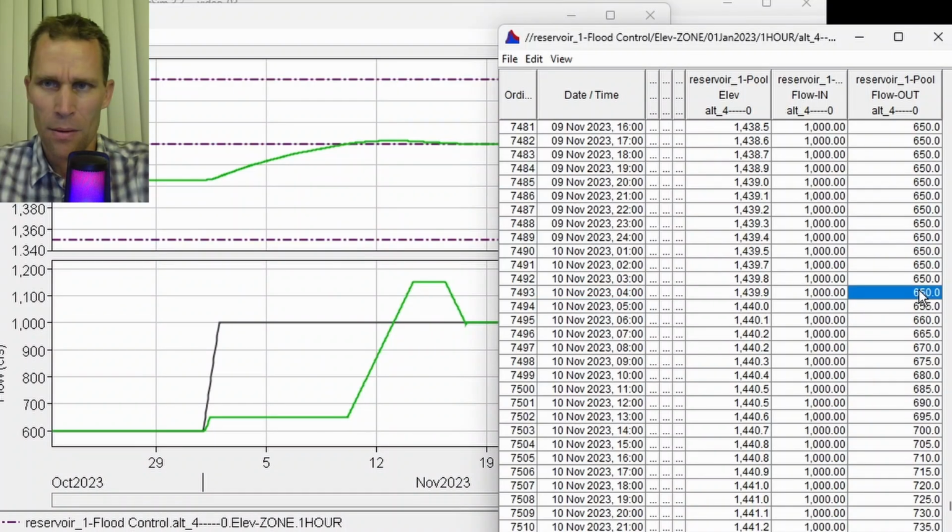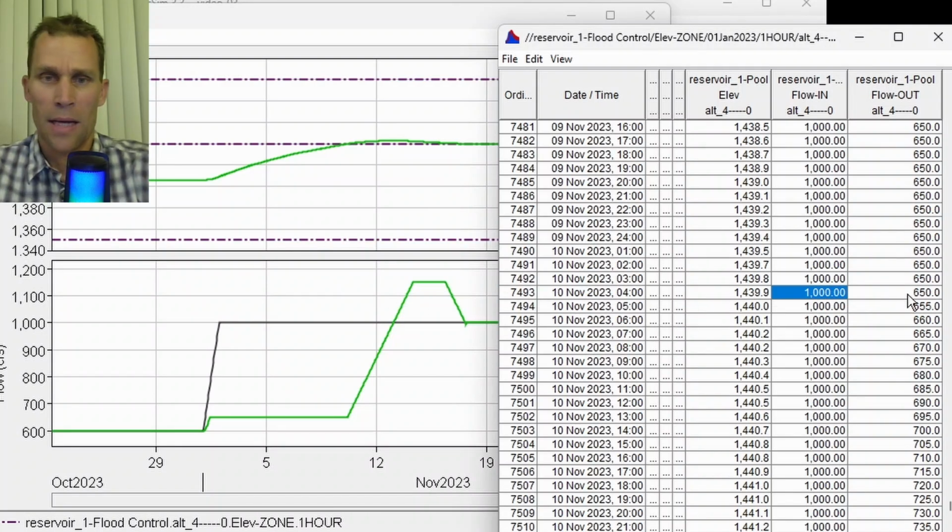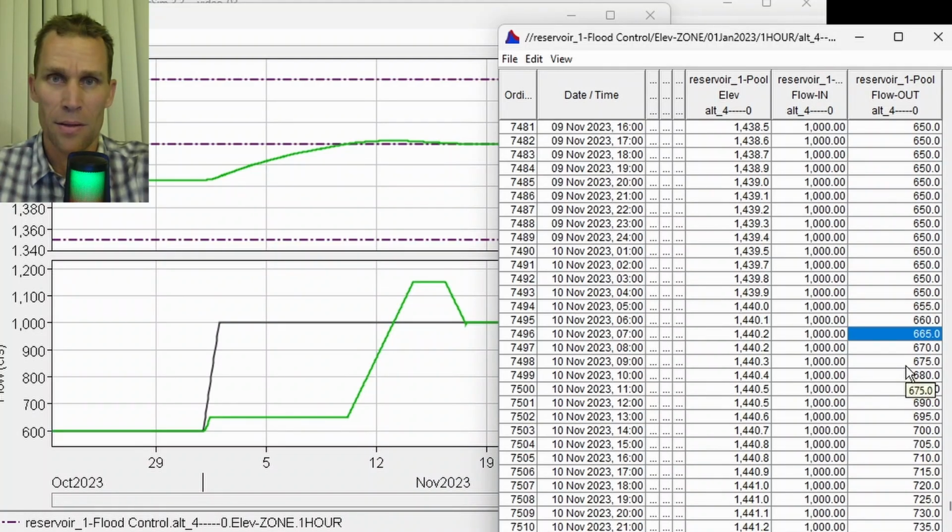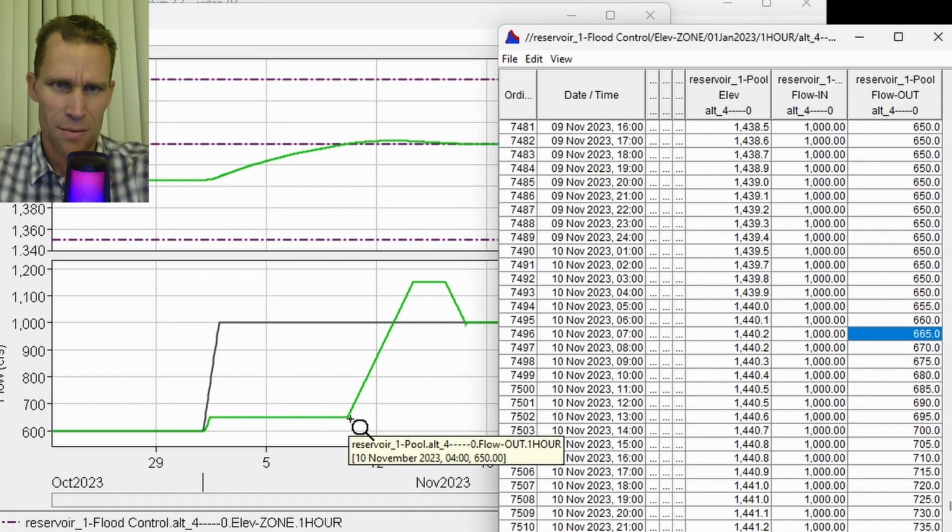release from the reservoir increases from its minimum. It would probably like to make an instantaneous increase up to 1000 CFS so it can reach the guide curve faster, but it can't. It's only increasing 5 CFS per hour. So that was based on the rule we just added. So that's right here.